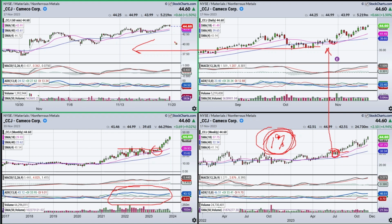Now, my suggestion is if you're going to do a lot of swing trading, I would not risk 1% of your account. I would be somewhere around 0.5% to 0.75% at the max. All right. If you're going to be doing a lot of swing trading, by default that means you're going to be a lot more active. So you don't want to, and the reality is you won't be able to afford having very many trades on if you risk 1.5% of your equity. All right, so that's one way.